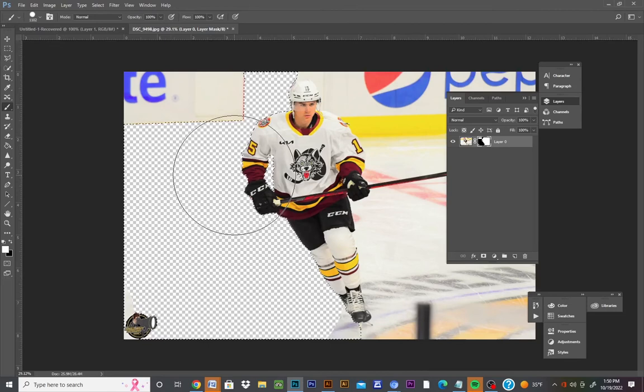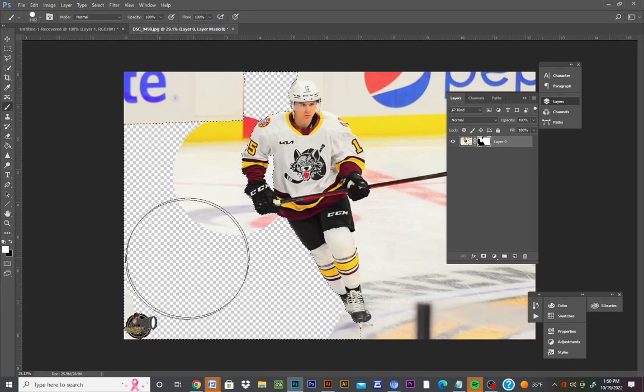Say I wanted to add this part back, see, the image reappears. This is how I think of it: the white is to add part of the image back to your subject, and black is to take out.